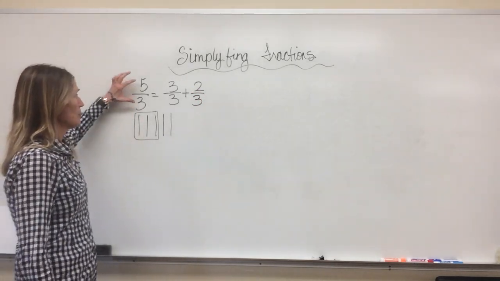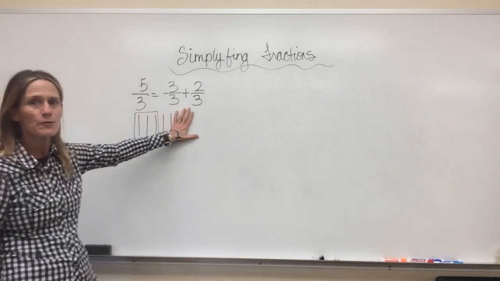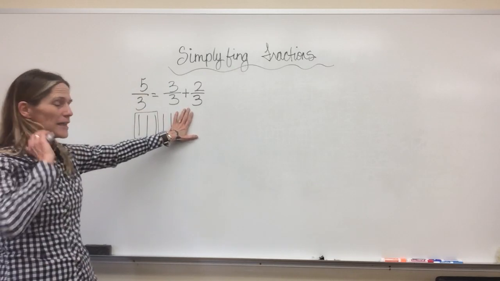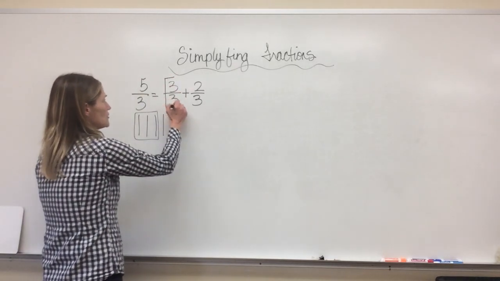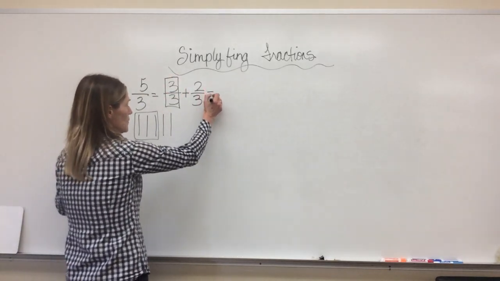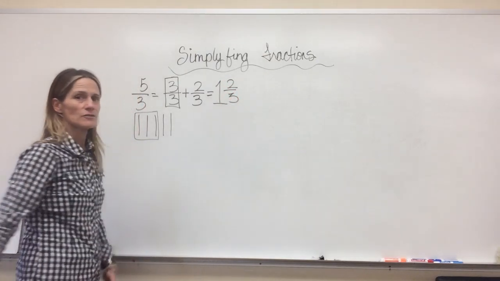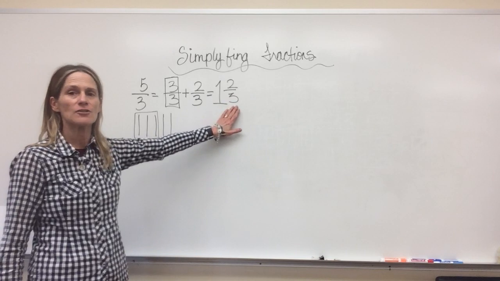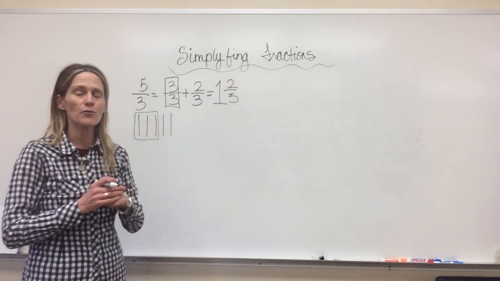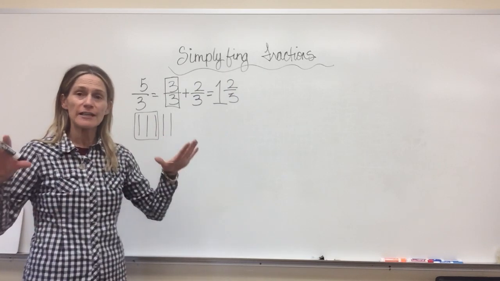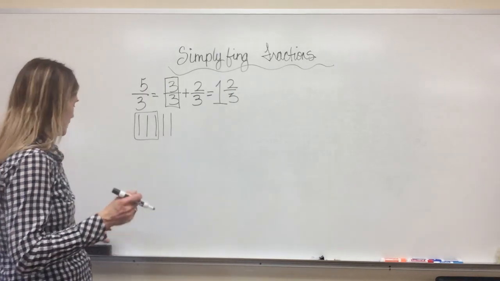All right? Remember, if I don't like a number written the way that it's written, I can write it in a different way and make it help me solve the problem easier. Now, I know that 3/3 is equivalent to 1. My answer is 1 and 2/3. I can't simplify 2/3 anymore because they don't have a common factor. 2 and 3 have no factor that they share together. Okay? Let's try another one.